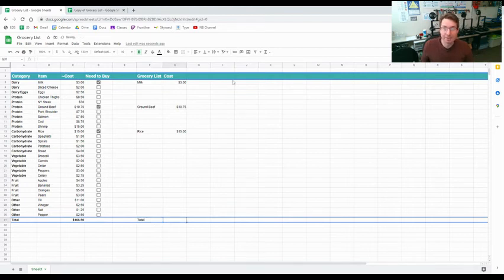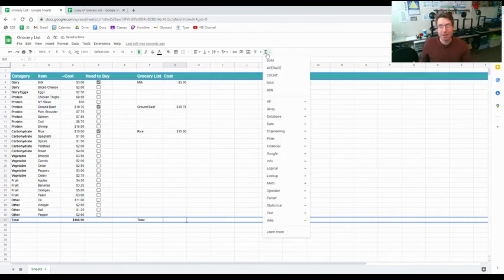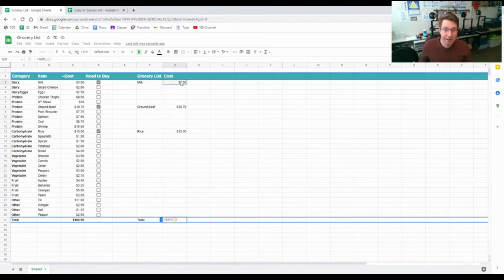Now, let's just go ahead and write our own totals here. And let's do the same as before. We're going to use the formula sum. So you can do equal sum, or you can just go up here to the formula tool, click sum, and then highlight all of the cells that could possibly have money, hit enter. Now, as you check these off, it will add them to your current grocery list and fill it in.